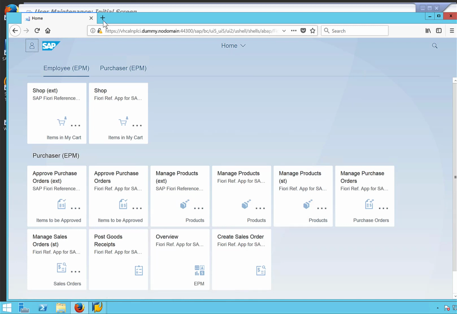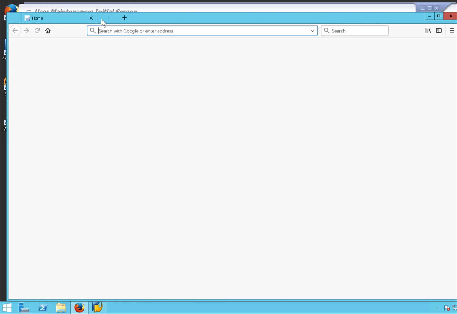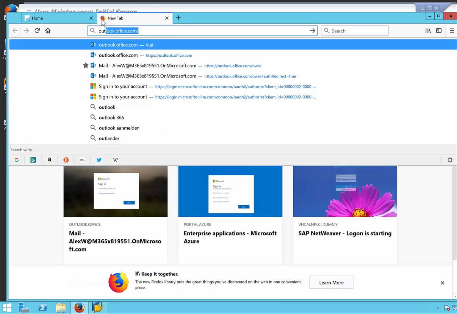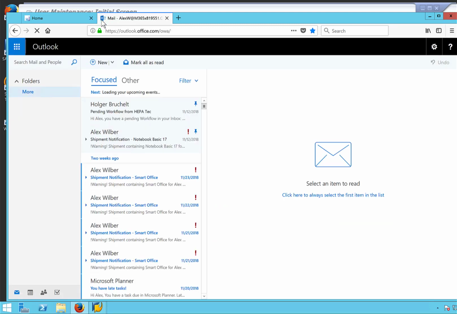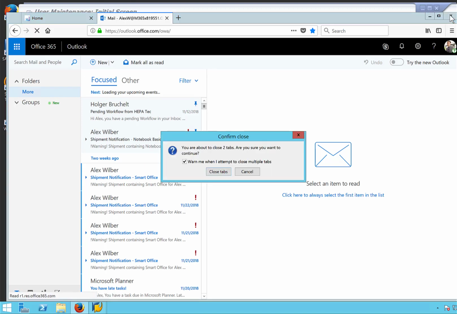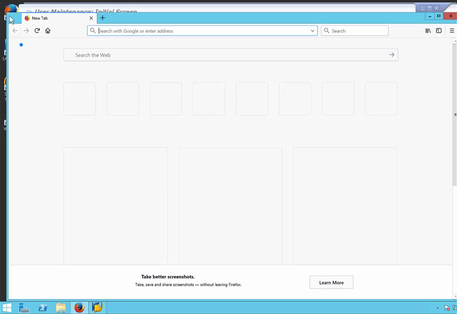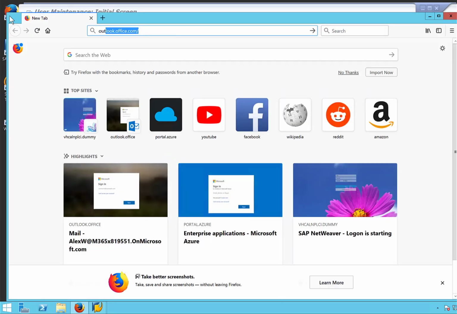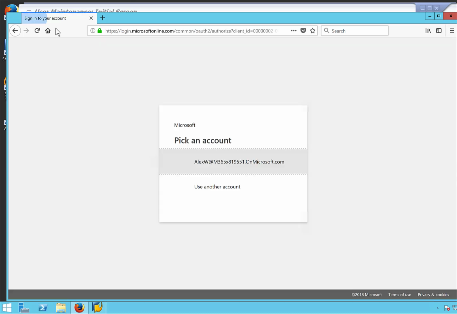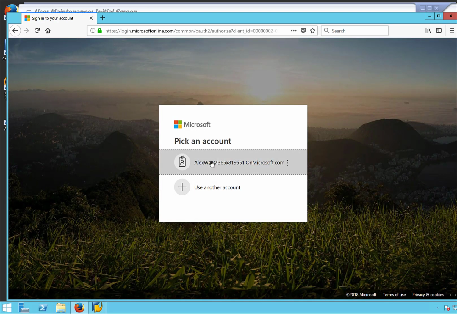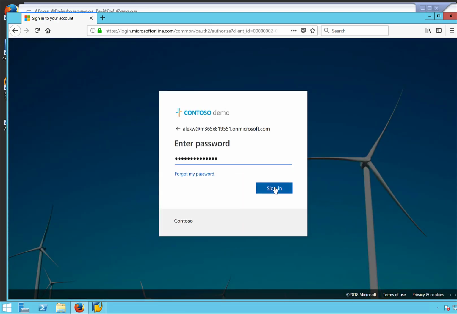This is also very powerful because now I could obviously also start Outlook, and I'm not asked for credentials because I am already authenticated. And obviously, vice versa is also true. Let's close the browser again. Let's open Firefox. And this time, let me start by going to Outlook. So let's pretend I first need to read my emails. I obviously have to log in once with my credentials.